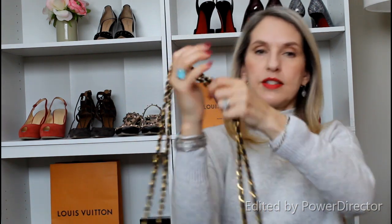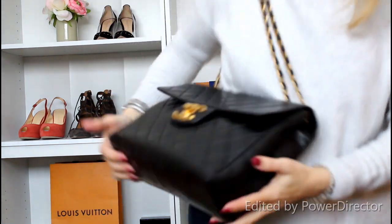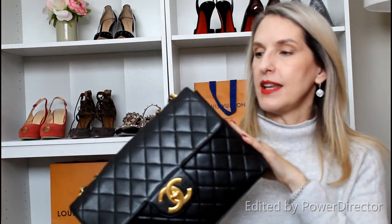The strap is the traditional chain strap. You pull it to make it longer, and it gets quite long if you want to wear it as a long shoulder bag or crossbody. I tried crossbody once and it dug into my shoulder and hit against my thigh, so the best way for me to wear it is to double up the chain and use it over my shoulder. This was an anniversary present from my husband — he really did well. I'm a little more careful with this one and I love it. You could also tuck the straps inside to use it as a clutch.